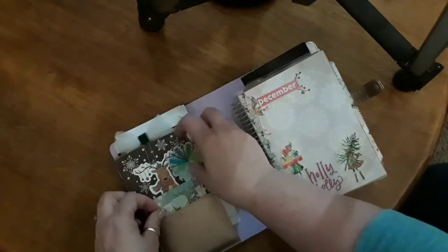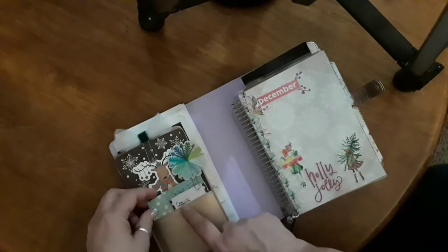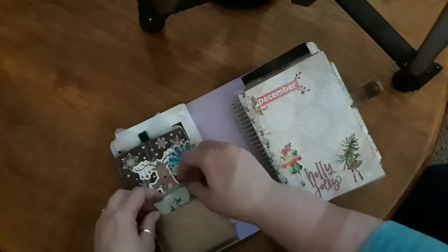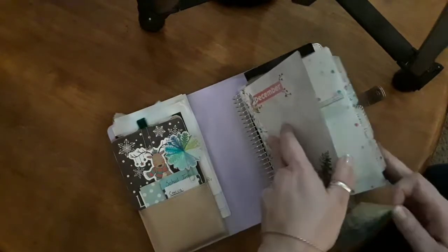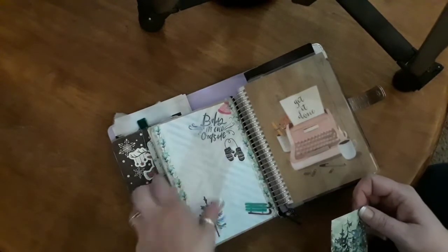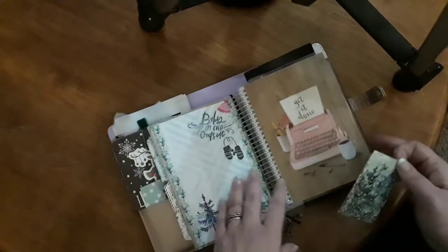This is my school stuff that I keep hidden, but I need often for login information or whatever for school. So it's tucked in there and paper clipped with this card covering it up. This is personal stuff, journaling and whatnot, my weight loss journey, my family's gift list, so I won't go through that, but that's what I use this for, and you can see it's fun to decorate and whatnot.